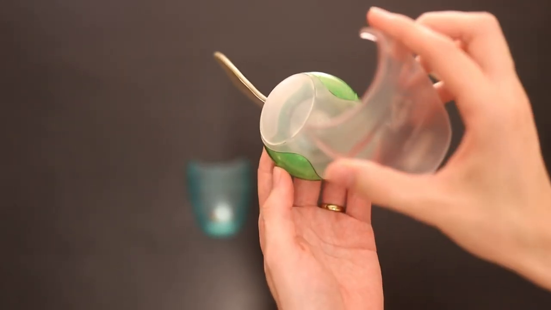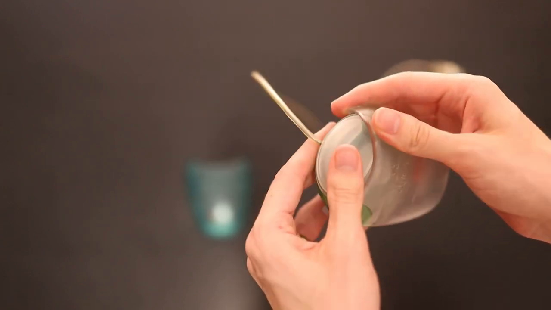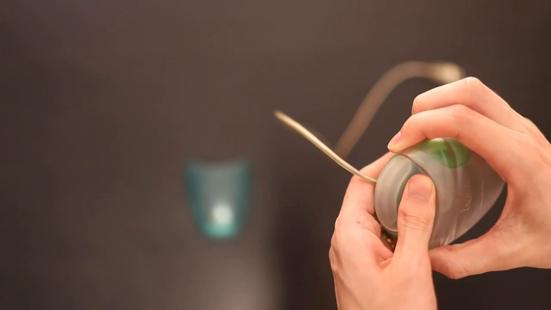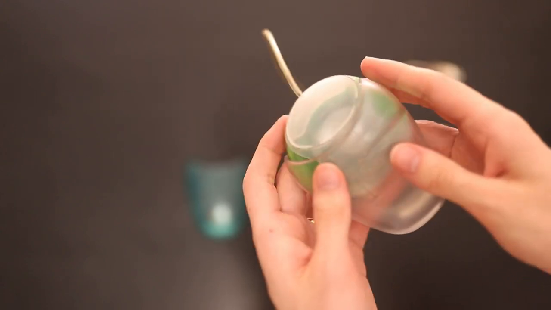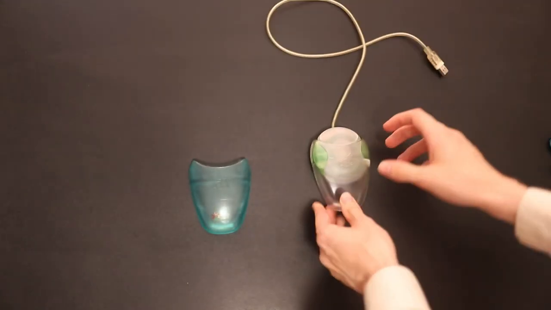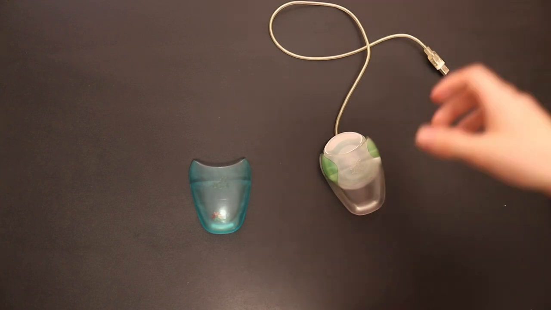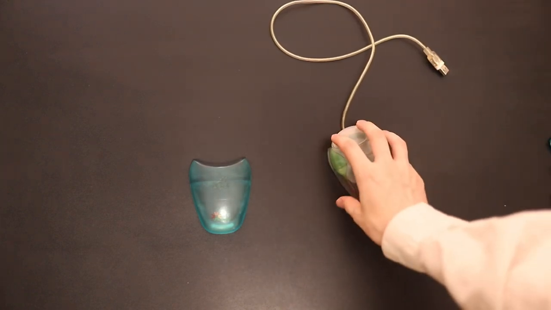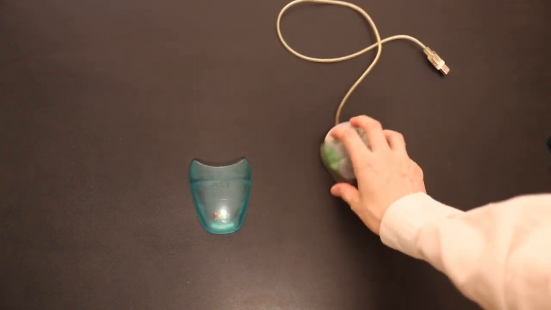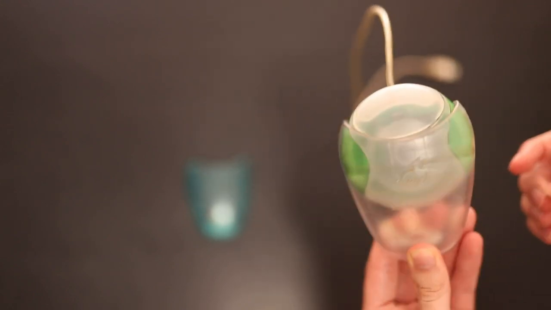So I'll show you that again. You put it onto the Puck Mouse, just like this. Oh, I messed it up that time. I wasn't paying attention. So you make sure it's aligned, and then you basically, it just snaps on like that. And you can see when I actually have it like this, it's basically the shape of a regular mouse now. Well, it's kind of semi-weird, but generally a good mouse from the 90s. It's got more of a body to it. And I'll tell you that as much as I praise the Puck Mouse, I do think this is a really nice addition.